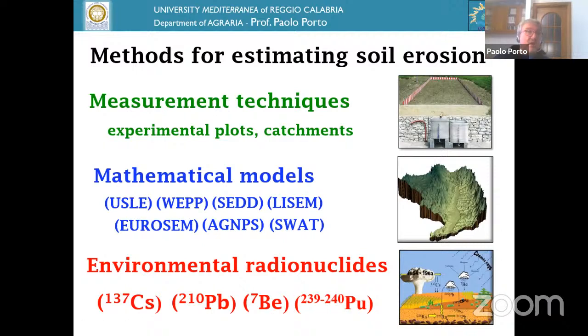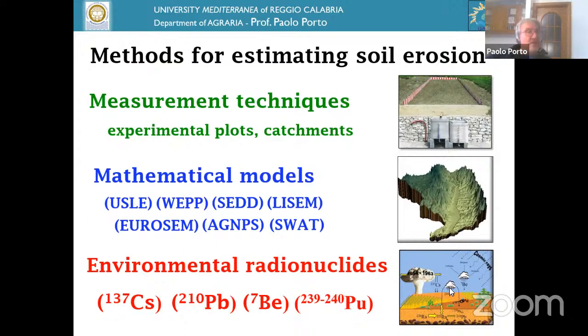That means that they come to the ground by rainfall, but they are naturally produced in the atmosphere or in land. In my presentation today, I'm going to talk about cesium-137, only one of them.